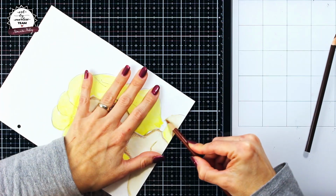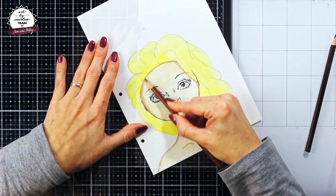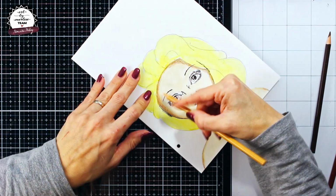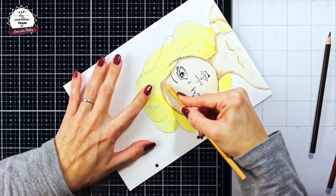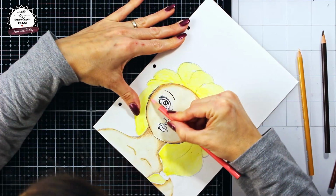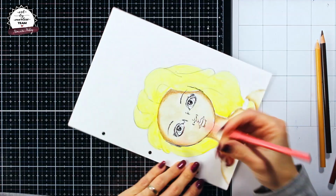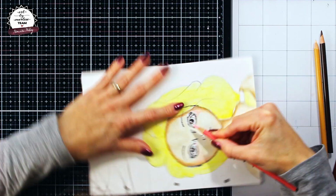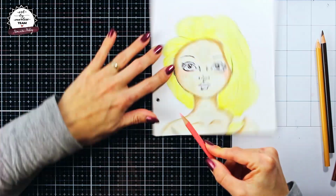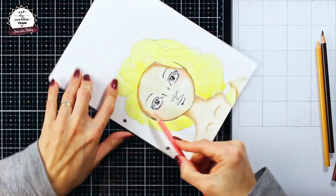For this I like to work with multiple shades. That way always the darker shade I put towards the edge, and adding brighter shades the more I go to the center of the image. Adding different shades of the color really helps with giving the dimension to your image. White skin tone actually has some pinkishness in it, so I am adding a pink color as well.